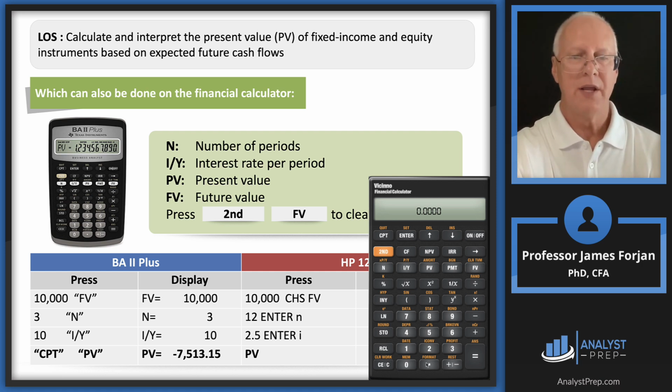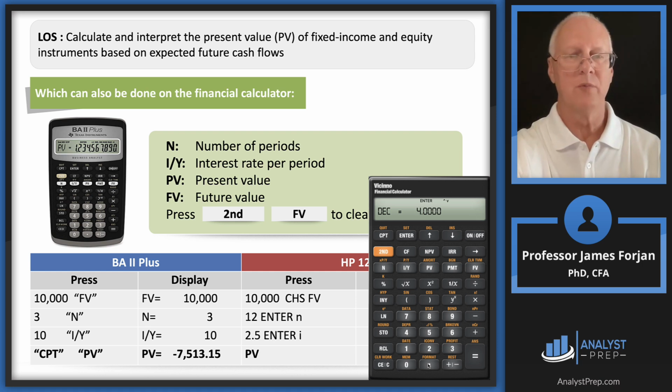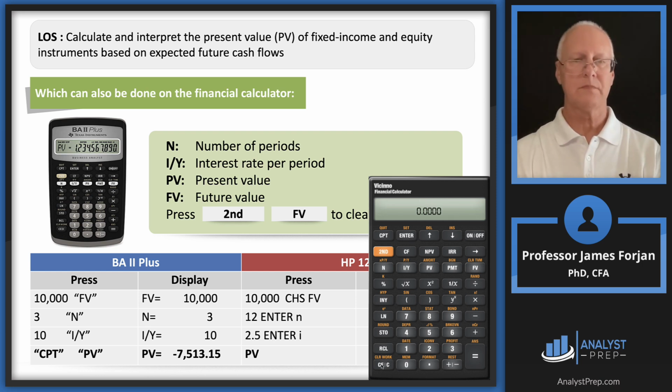So look down here, it says format. So hit the second and then format, and the decimals will pop up. So you could do 8 if you wanted to, but 8, that sounds like a lot. Or you could do 4. So just hit 4 and then enter up here and then go ahead and clear. I think 4 decimals is sufficient.